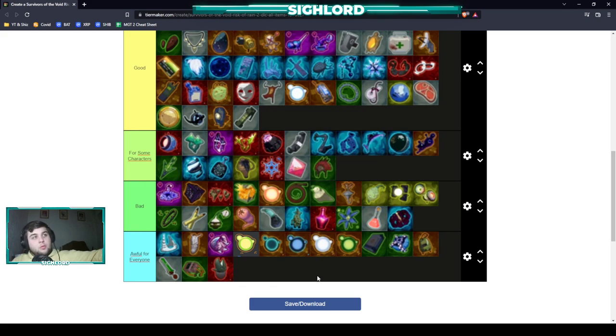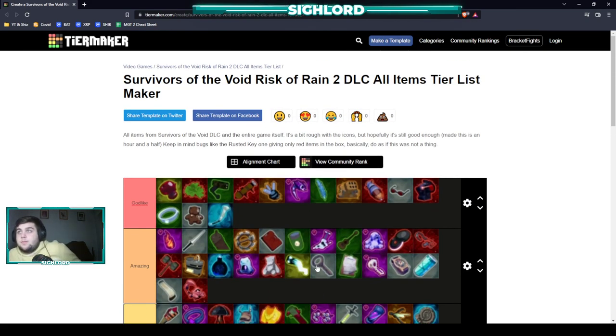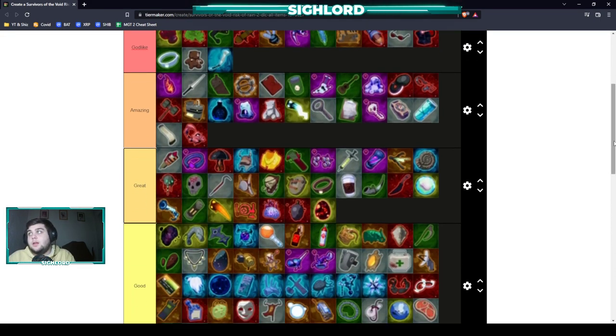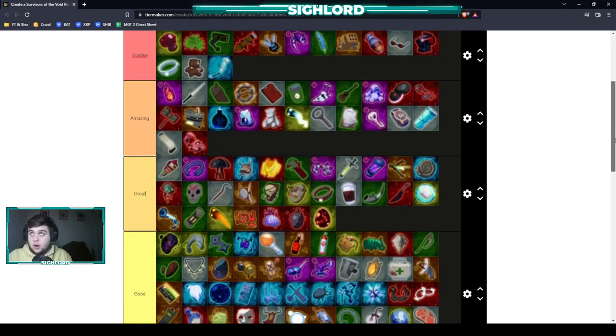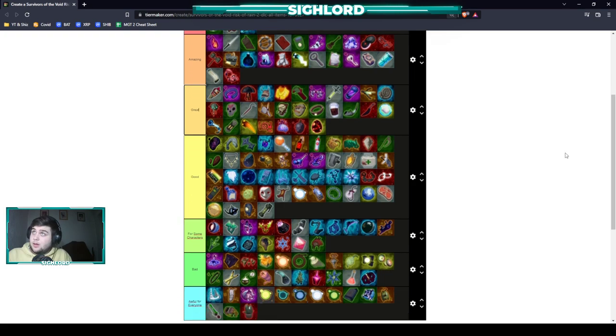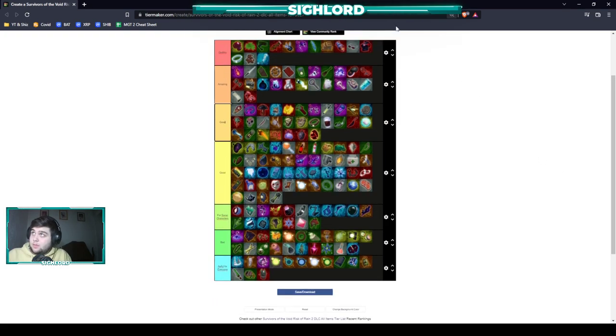Mm-hmm. Yeah, no, I'm good with this now. I'm feeling good with it. I'm feeling good with this, so if you want to have it full, like... There you go, this is so godlike. I'm giving it to you in full if I can. I think you can see all the items still, so... There you go. That's my ranking.